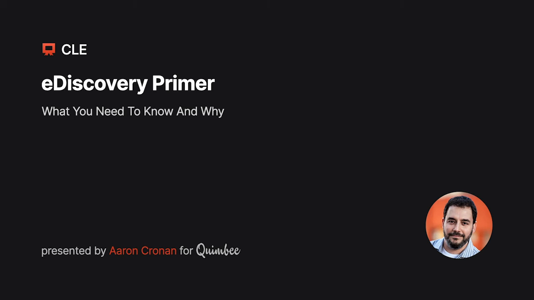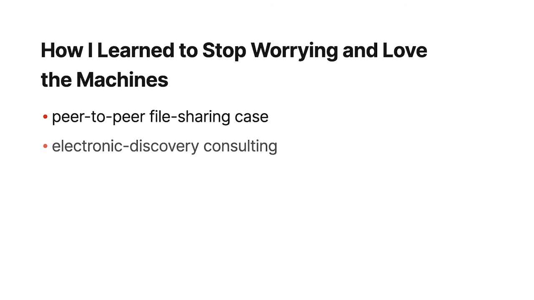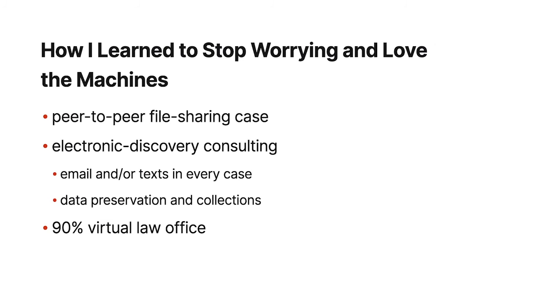But there are a lot of things about this transition that have been beneficial to businesses, and especially now with COVID and having to go remote, I transitioned. My business is almost completely digital, and my office is like 90% virtual. I did deal with some technological issues coming straight out into litigation. I dealt with peer-to-peer file sharing, but I'm by no means some sort of technical guru. I don't have a technical background, but I've always enjoyed the objectivity of it. There's something about the schematics and these Venn diagrams of where data might be that I found very interesting, and that drew me into working in electronic discovery.